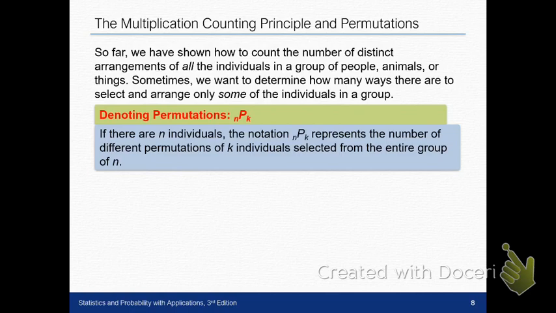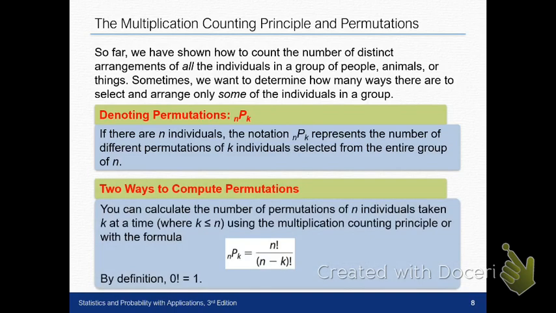In that example that I just gave you, 5 times 4 times 3, the n would be the 5 because I'm starting with the 5. The k would be that I'm only picking 3 numbers, so the 3 would be the k. Now there is a formula here. You don't really need to worry about it too much because it's going to be easier typically just to set up the multiplication problem. And then there's actually also going to be a separate video later where you learn how to do this on your calculator.